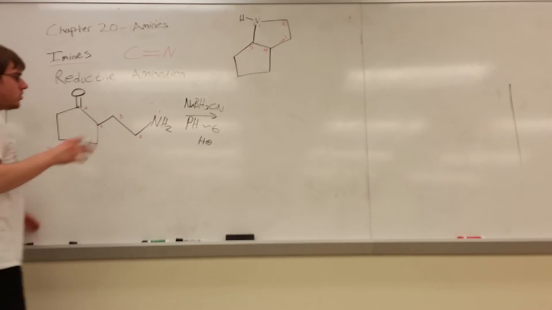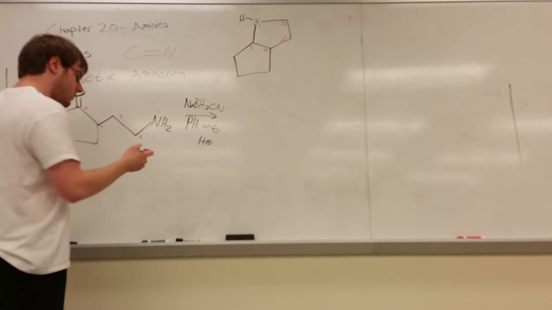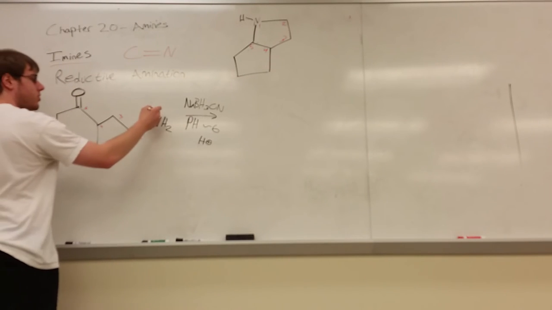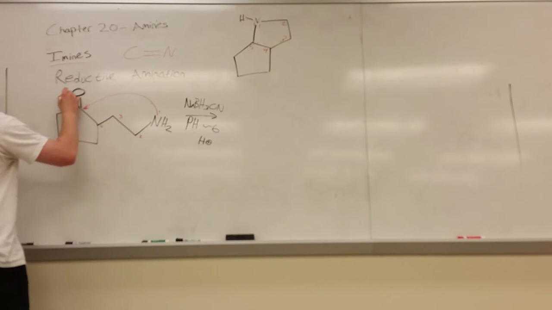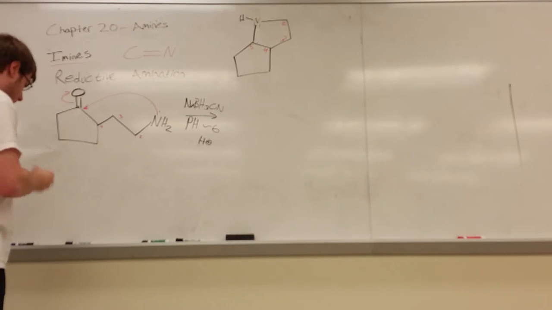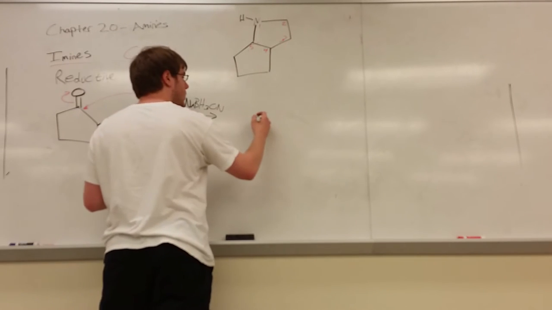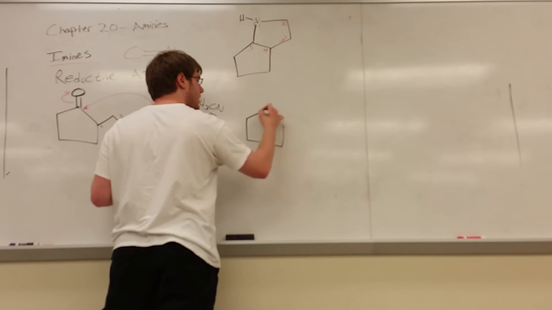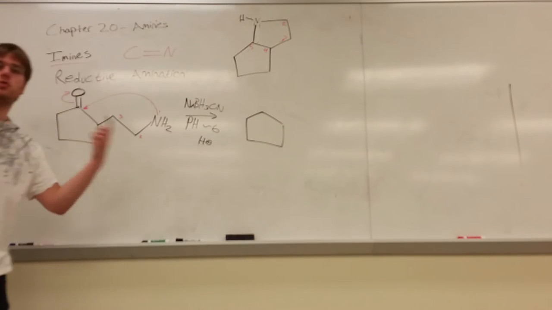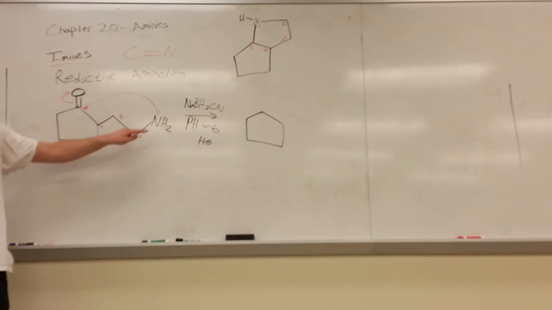Now let's actually draw out the mechanism to see why we should expect that as our final product. So it goes back to that imine mechanism again. Nitrogen, that's one here, so that will target the carbon of a carbonyl and force those electrons up. And in that one arrow, we form that five-membered ring. We have a couple extra steps we have to worry about, but we should expect to form the five-membered ring.